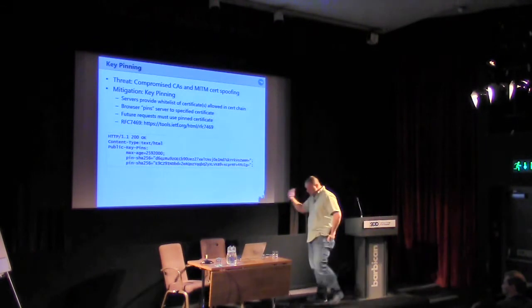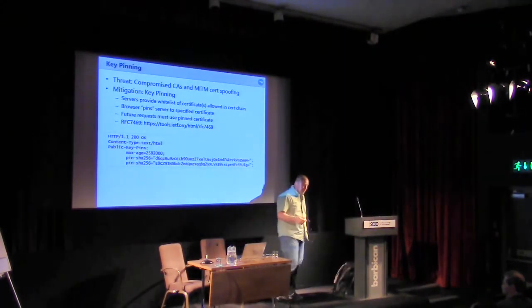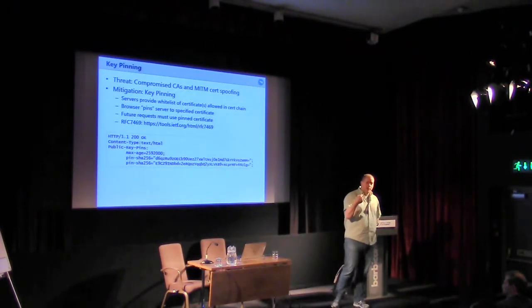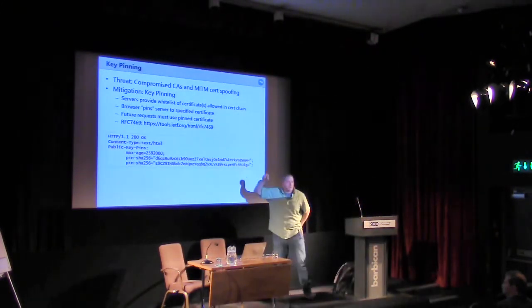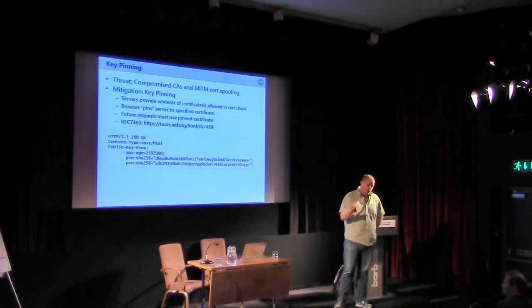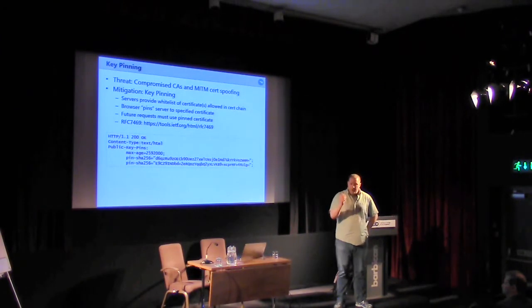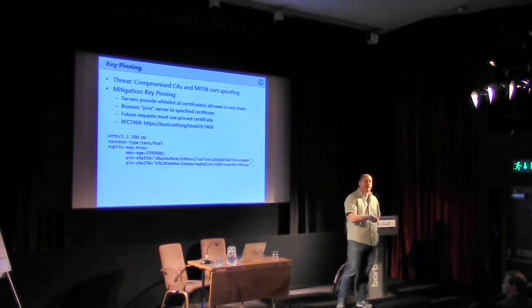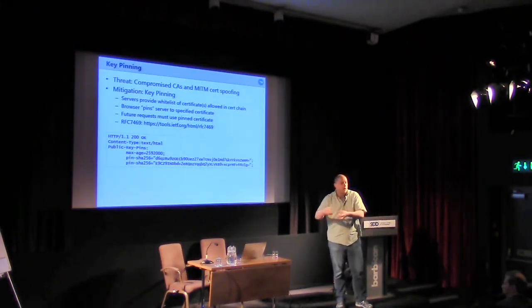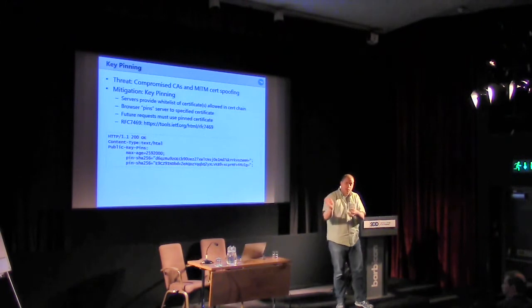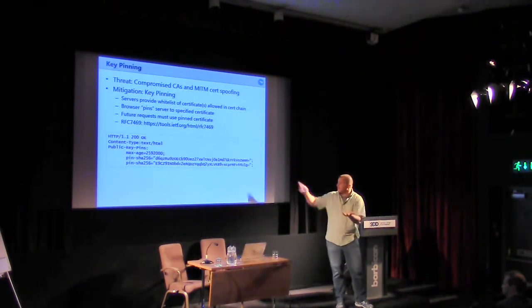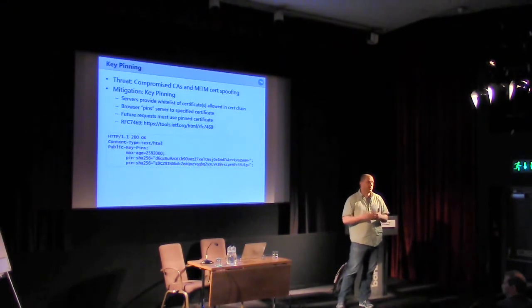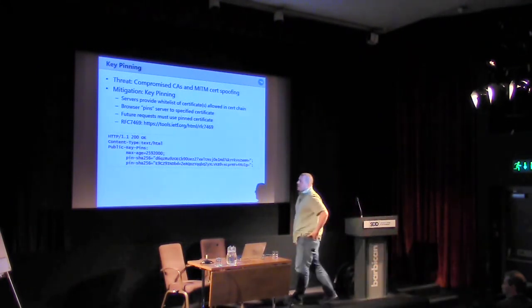And what they can do then is, as you go to their website, they can issue this header back to the browser saying, hey, if you're ever coming back to Google, this is the hash of the certificate that I'm going to be using. And so in the future, if you ever come back to Google, you'd better not trust any certificate other than the ones in the list that I've given you. So if your browser has been taught this is the certificate to trust, and then you start going through infrastructure that has this man-in-the-middle attack where somebody's using a spoofed certificate, it'll be a certificate that doesn't match this list. And so your client connection will say, whoa, something's funny here, don't trust the certificate, okay? So key pinning is basically this mechanism.